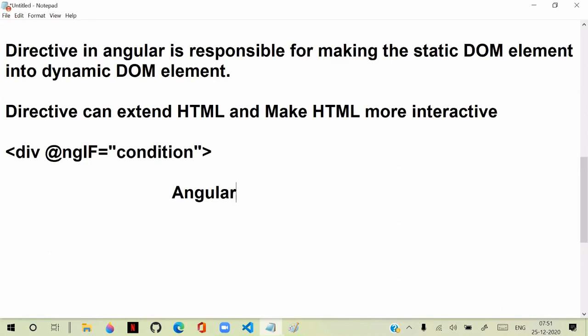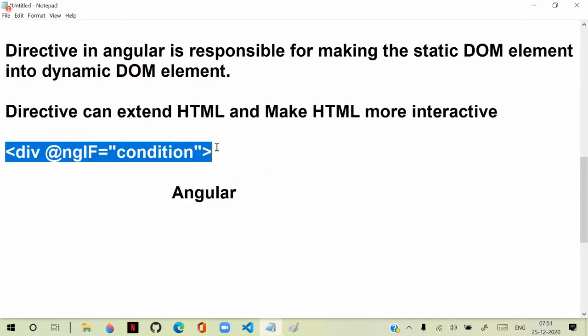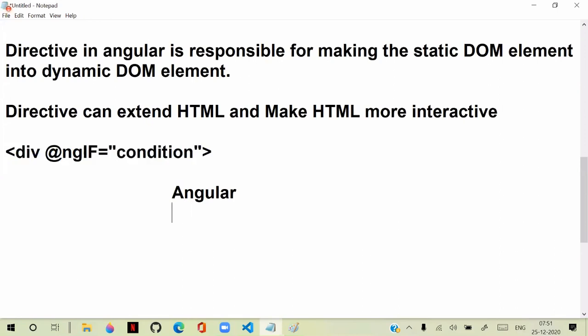What is the meaning of Angular? Because this technology can make everything dynamic just within these angle brackets. This is Angular. It can transform the static element into a dynamic element just within this Angular.